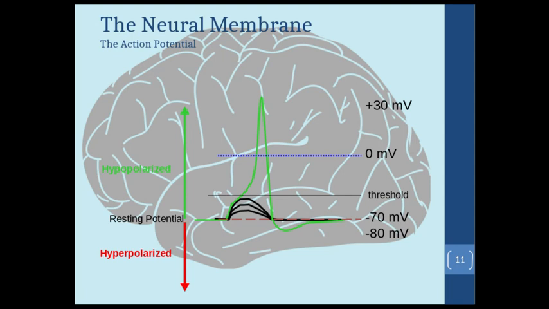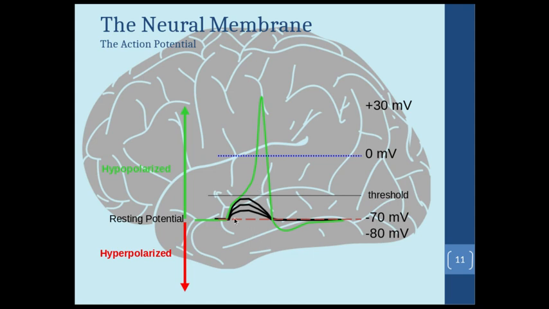If you have a little more voltage, maybe 2 or 3 channels open up, a little more sodium comes in, but you still don't reach the threshold here or even here, it's still just a local potential. Remember that the action potential is all or none, which means it has to reach the threshold in order to set off the action potential. And if it does reach the threshold, even if it just barely touches the threshold, or if it goes way beyond, then every single time, 100% of the time, you're going to have an action potential.